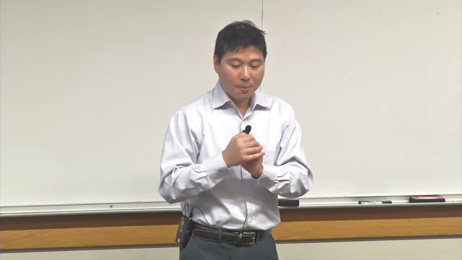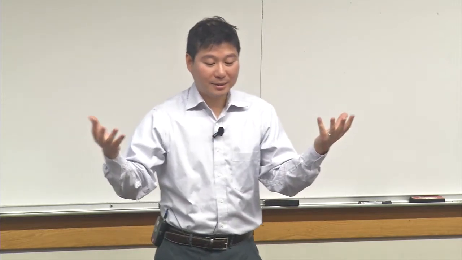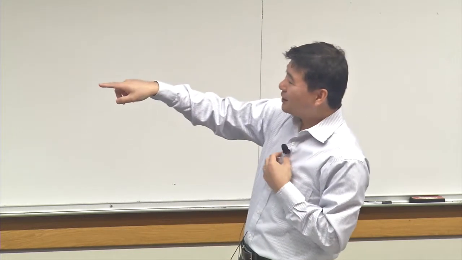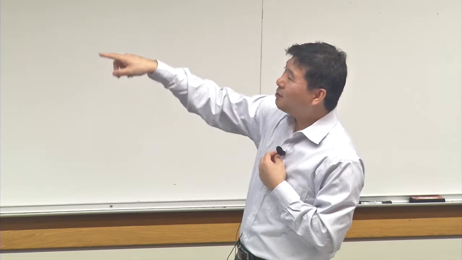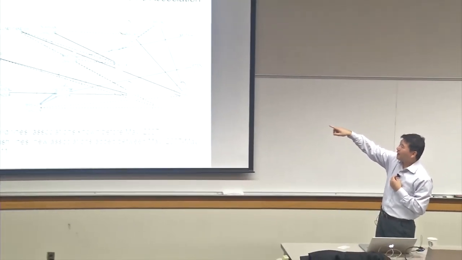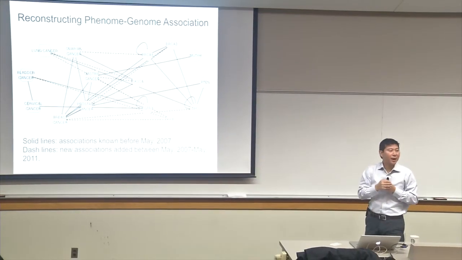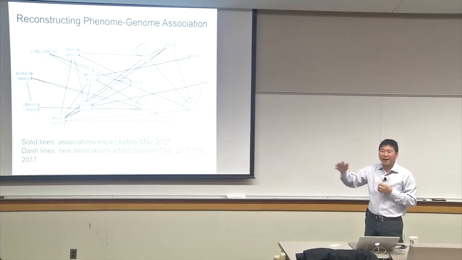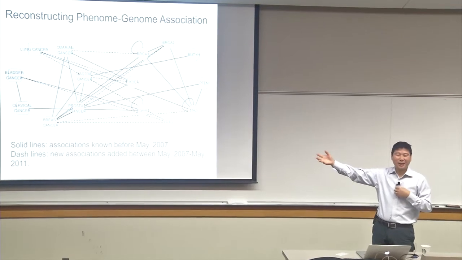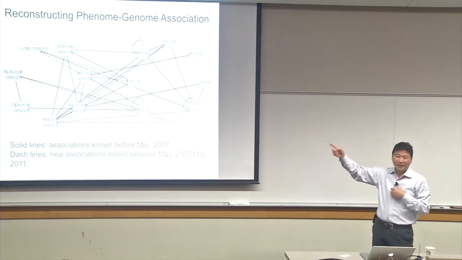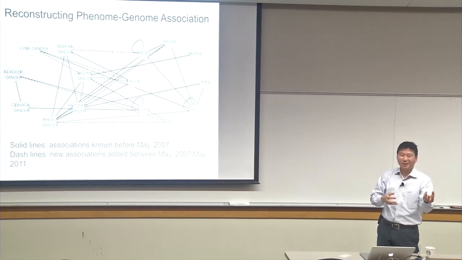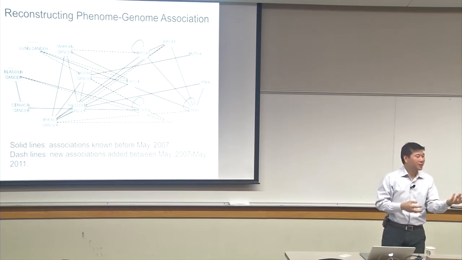Okay, but now we have this large database. So for example, if before 2007 I had utilized these solid lines, they would actually tell me that ovarian cancer should be associated with BRCA1. Then there wouldn't have to be 5 other studies. Actually, they all report BRCA1 is important because I predicted it's important. So then you just organize one focused study, and then you can show BRCA1 is important.